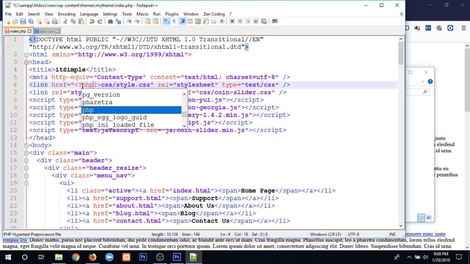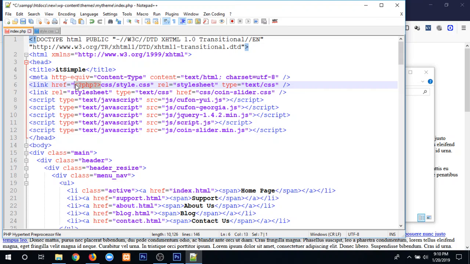If you want to make your website dynamic, if you want to make your template a WordPress theme, you have to use PHP, of course, 100%.